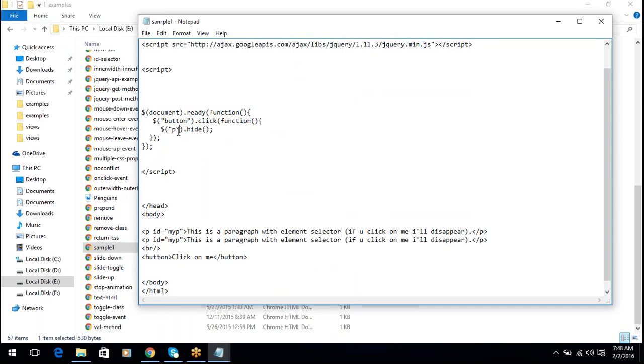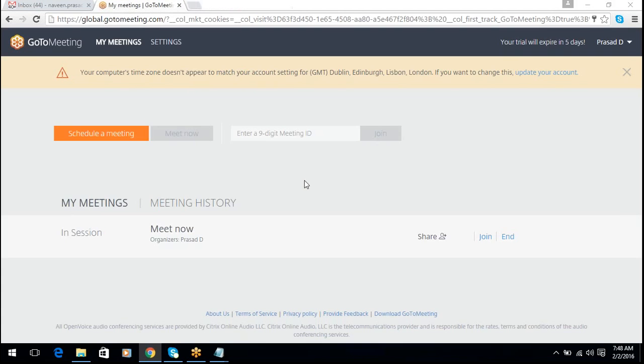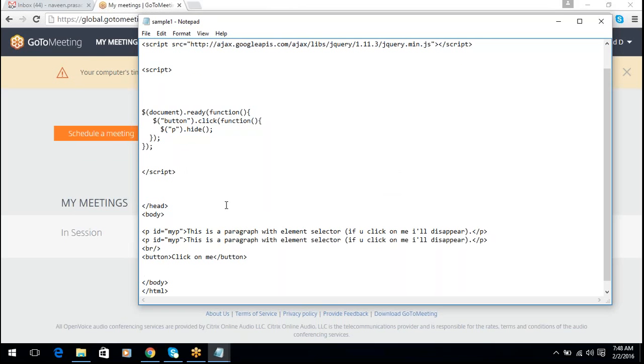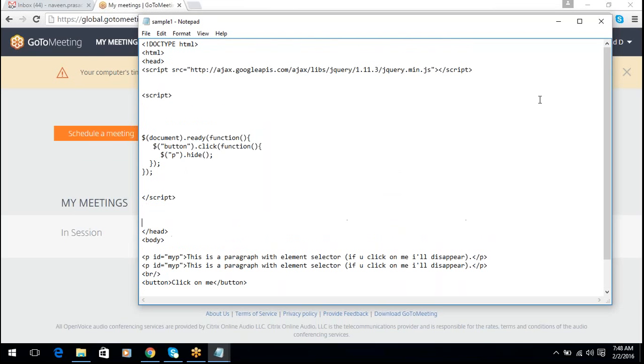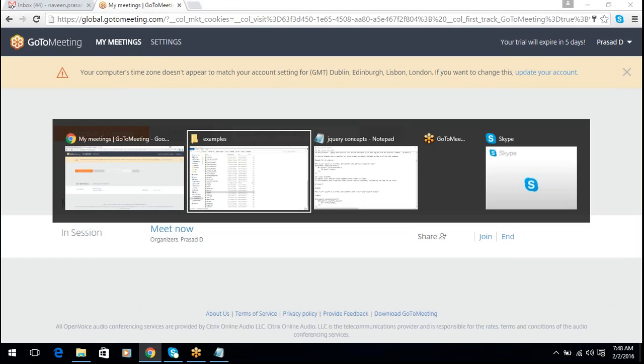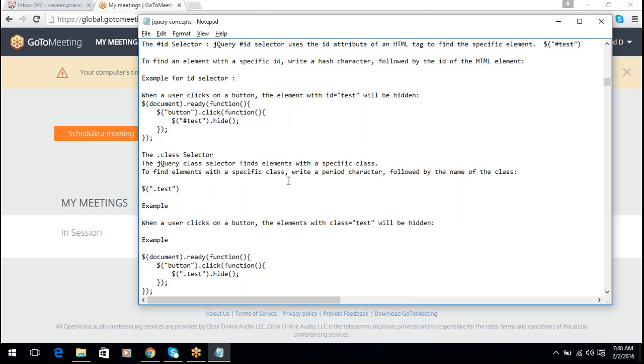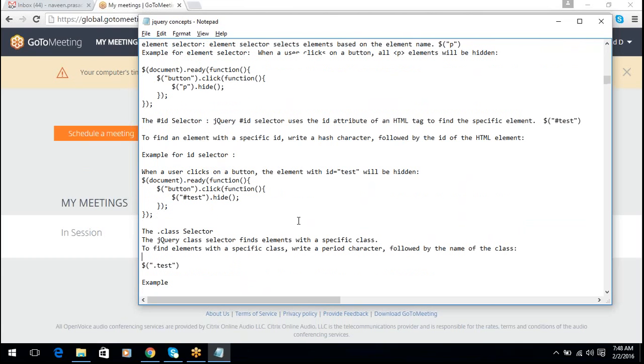You are applying only element selector, p dot hide. These two paragraphs will hide. Using element selector you can hide these paragraphs. So these are the three main things to apply the jQuery functions: ID selector, class selector, and element selector.